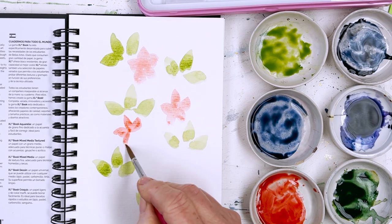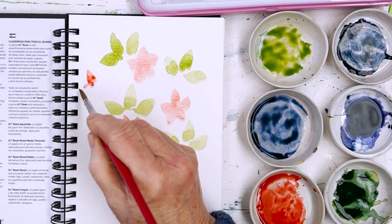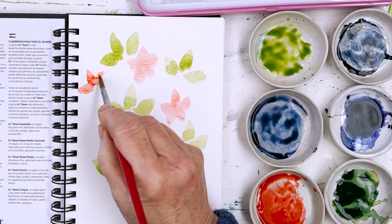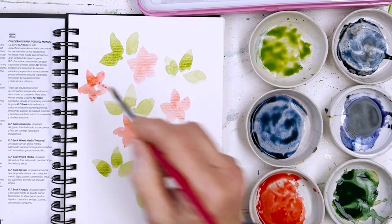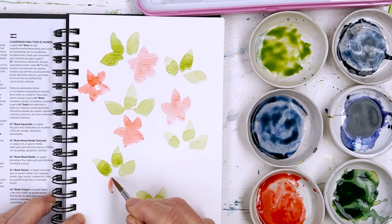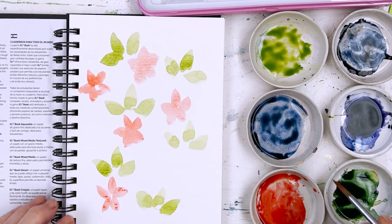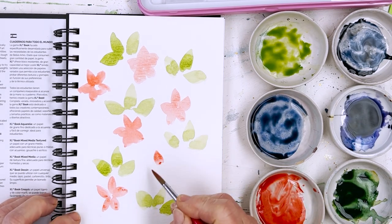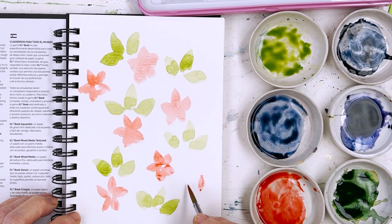I'm using a Canson XL sketchbook here, which has got 140-pound watercolour paper in it, which is what you'd expect. It's obviously ring-bound. And it's not serrated or anything like that, but it's quite a nice book if you want a little sketchbook. Canson is a French make, but I think it's very readily available in America.